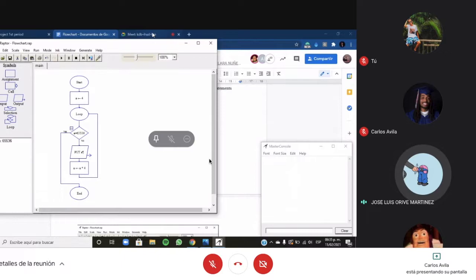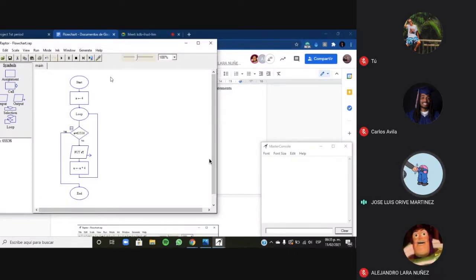Okay, so I'm going to explain the first example. The first exercise tells us how to make a loop with 4 to the 8th power. So first of all, we select the letter A as a base number, that is number 4. And in the loop, we need to set the number 65,536 as our goal and make the loop repeat the addition many times until the number 4 gets to the number inside the loop.